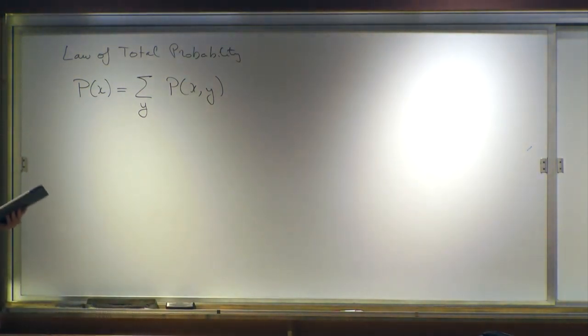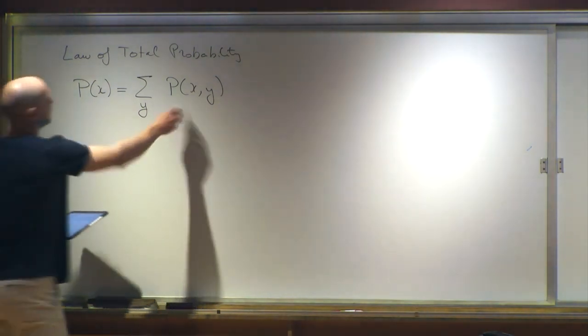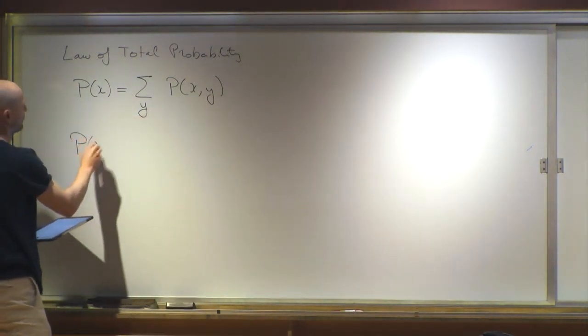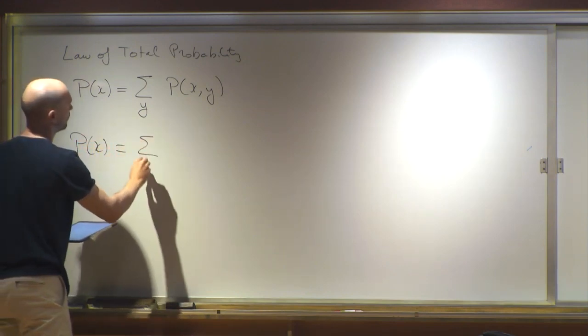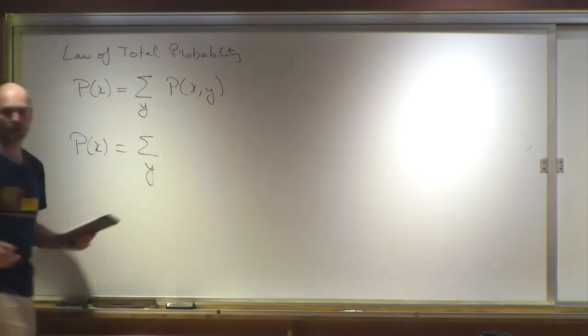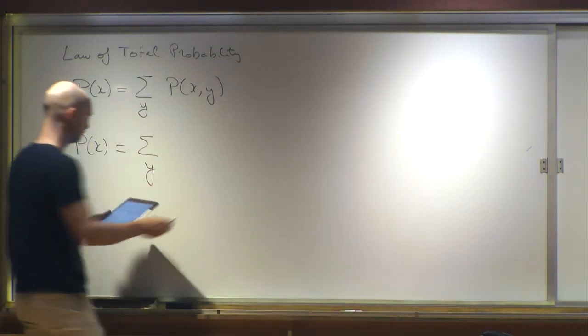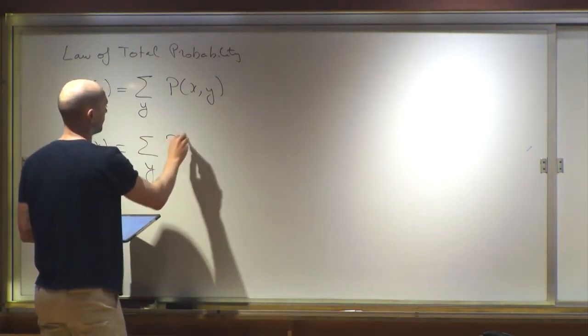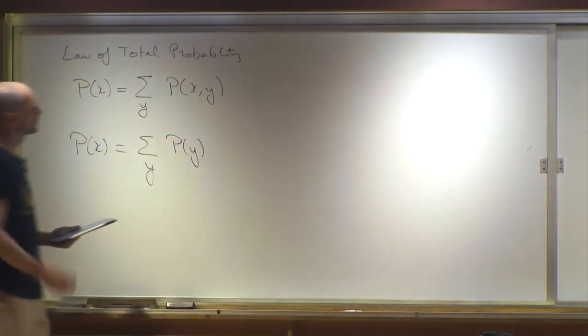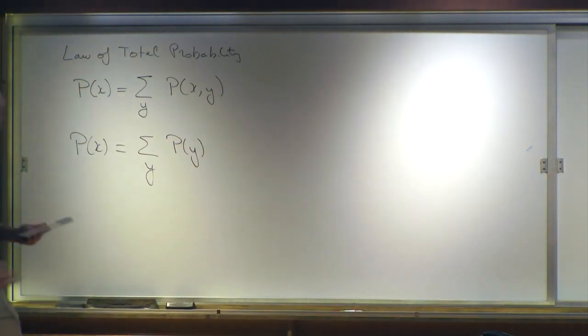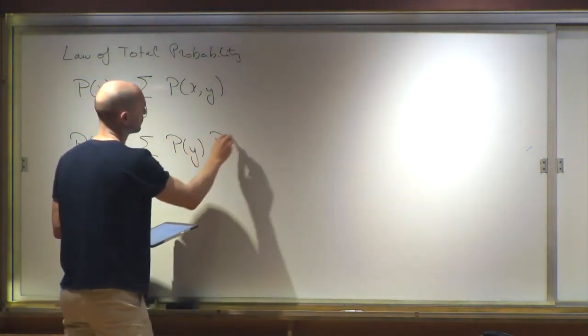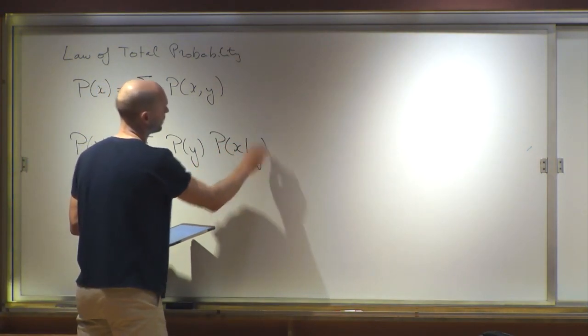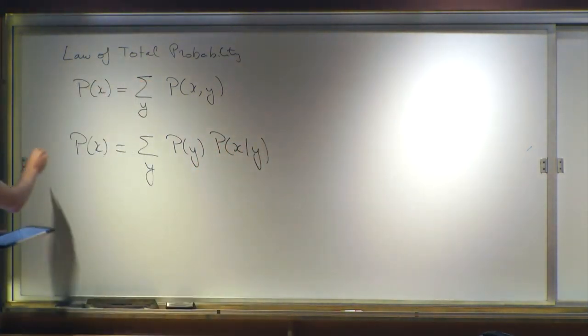More specifically, the way this will typically be used is here we'll say, well, px is equal to sum over y. And imagine we already had access to the distribution for y. And we need to construct a joint because we want to bring in x. Now you might have a model for how x is related to y, so you'll have px given y. And so this equation here is one that we'll find ourselves using a lot. One of the two equations we'll be using over and over.